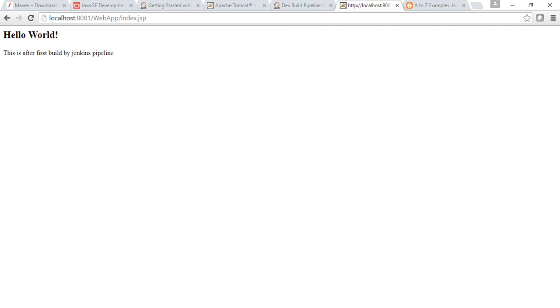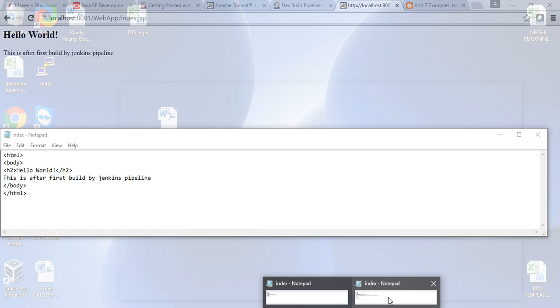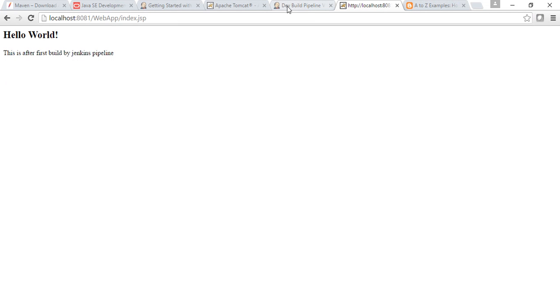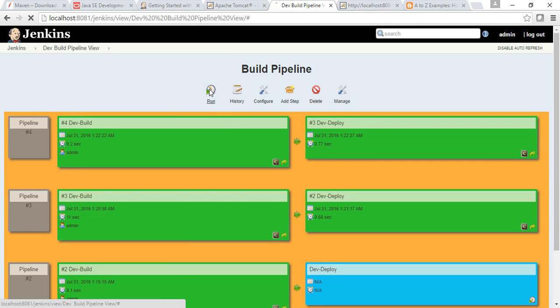Again, if I add something more, done. Steps 1 and 2 are done, then testing manually. Again I'll go and test one more time.